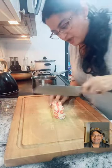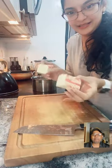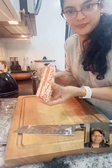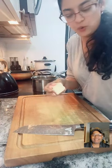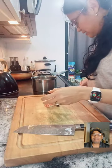1, 2, 3, 4. Okay. So it's four, you're using half a stick of butter. Yes, I want half a stick, I use 4 spoons. Let me check the heat.